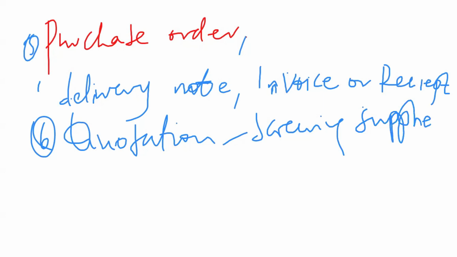In other words, the suppliers send their quotations, and then we do what we call the screening or evaluation. Evaluation can be based on prices, the quality of the raw materials, the distance, whichever criteria it may take. And once we get one supplier, then we go back to this purchase order. Then from the purchase order, they bring back these delivery notes, invoices, or receipt.